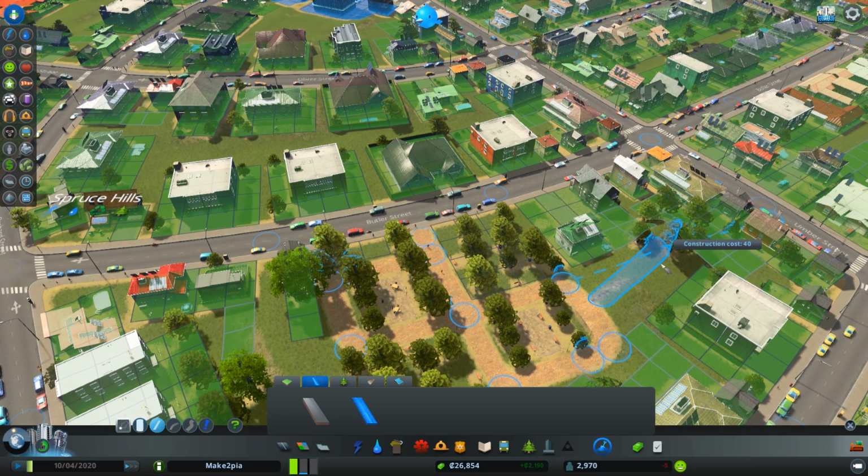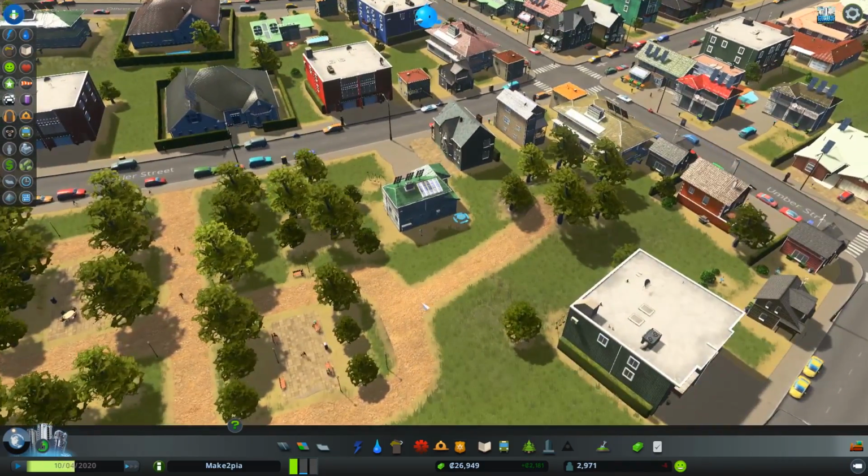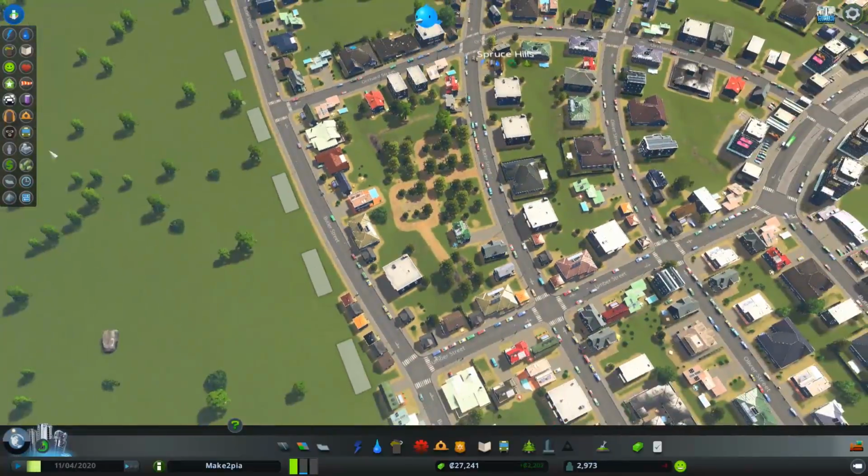Did it. Haha. Do it. Nice. Ooh. Look at what I did. I connected my park and it looks like it is totally natural even. We'll work on that later. Don't worry.